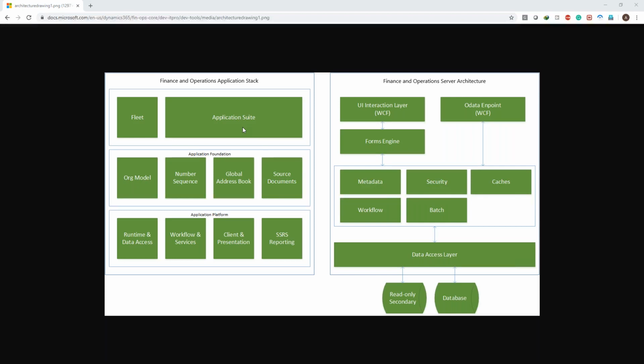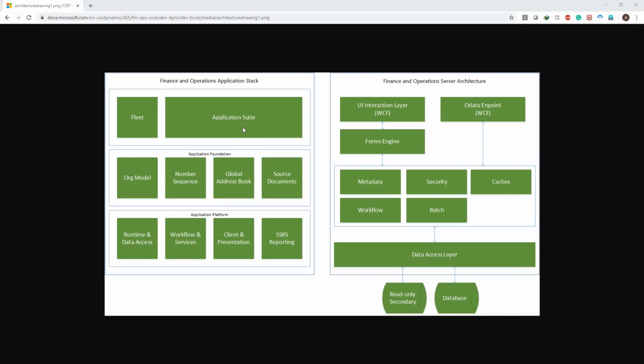In Dynamics 365 we don't have tutorials. In AX 2012 we have a concept called tutorial. If we need to find something, we simply go and search tutorial underscore something. Now a lot of tutorials are removed here. In Dynamics 365 there are only a few tutorials left, and most of the part is moved to the example, which is fleet management. This fleet management model is used for training purposes.